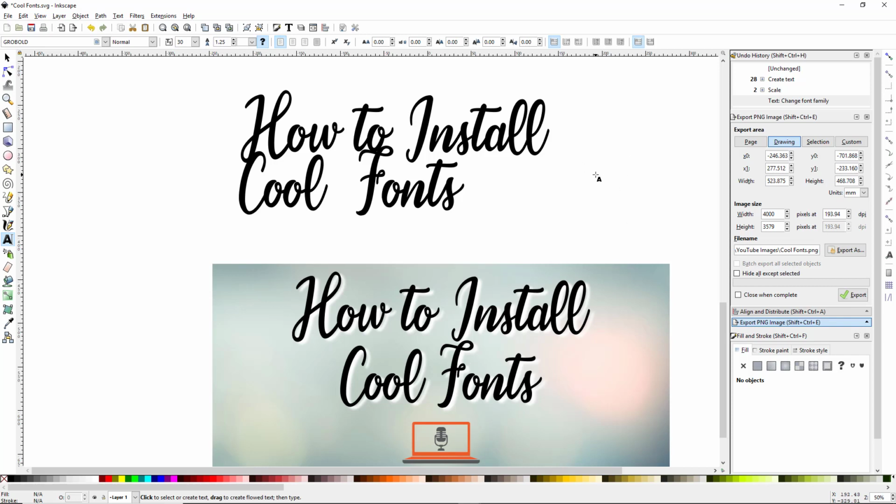So that was it. I just wanted to be able to show you how you could use different style fonts instead of using the traditional ones that are usually pre-installed in your programs. And these fonts that you install usually translate to almost any program that you have on your computer. So if you use Inkscape, if you use Paint.net, Photoshop, Adobe Illustrator, I think even Microsoft Word, these fonts will show up in those programs so you can use them. So I hope this was helpful, and I will see you guys in my next video.